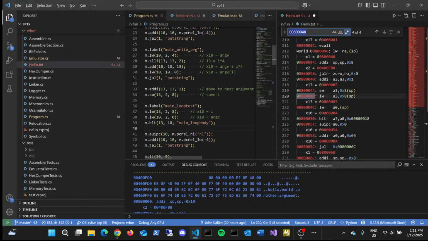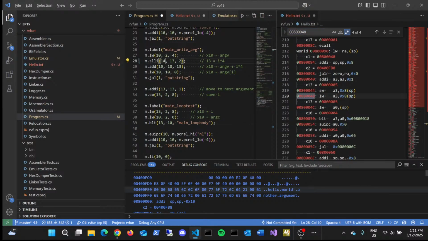X13 is a register that we're using to compute I, but we're also using it to compute I times 4. And by making this computation, we trash I13. So we can't use this instruction SLLI to both keep the variable I, which we need in order to perform these comparisons correctly, but we also need the variable I shifted by 4 in order to correctly compute this address. So we'll just use another register for now.